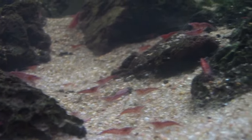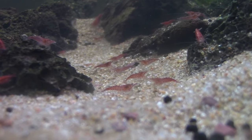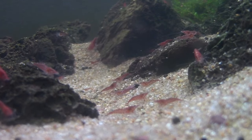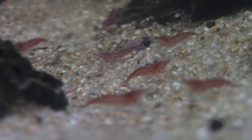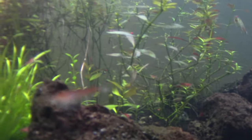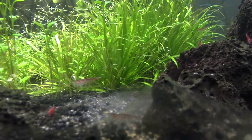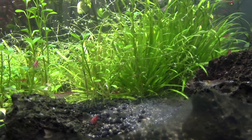The beautiful thing about these shrimp is you can sell them and make a lot of money. Have you thought of that, or is this just a strictly hobby for you? It's strictly a hobby. I'd rather just give them away to friends — I'd rather save my friends money than give them to a pet store for 10 cents each, and then have the store turn around and sell them at $2. This is so cool, man. The last time we were here you were just starting it up, but man, this is established.